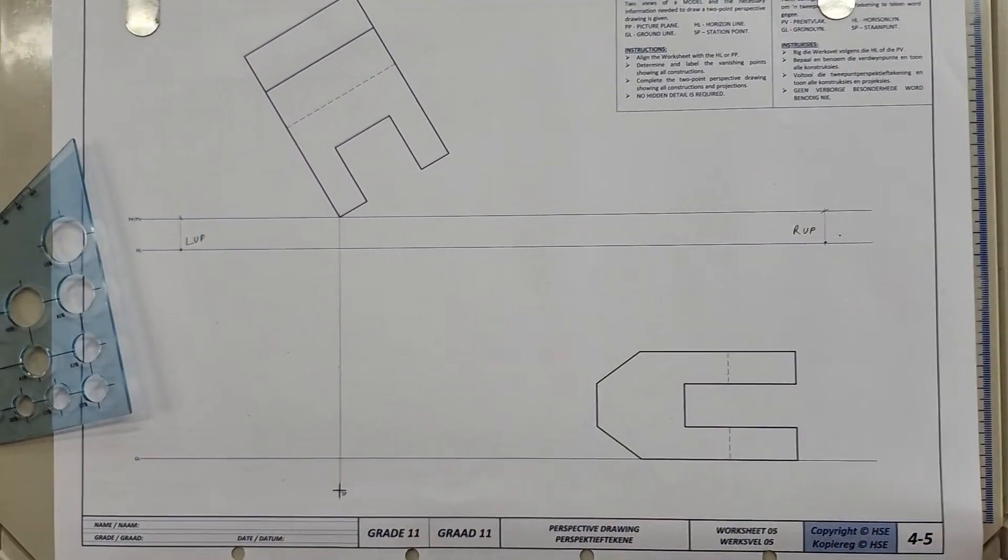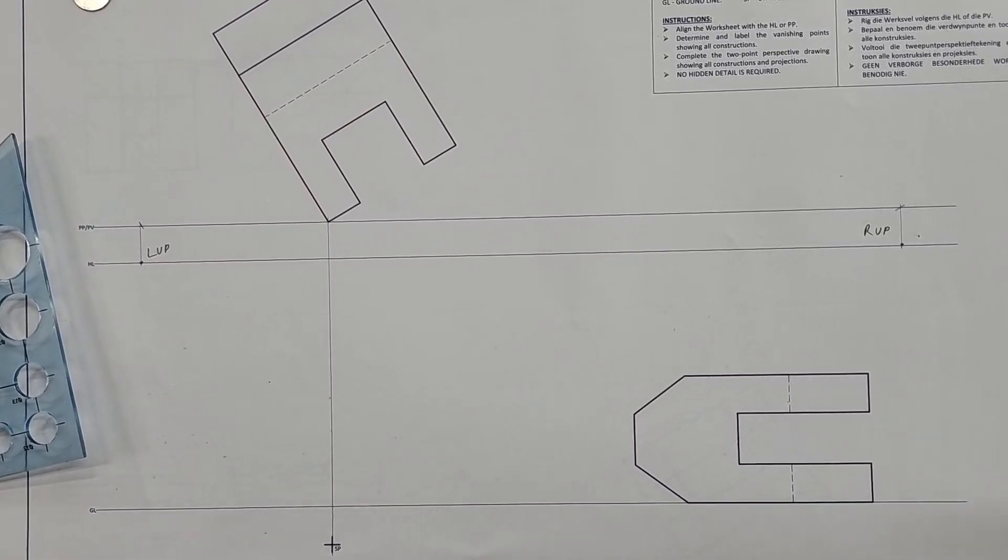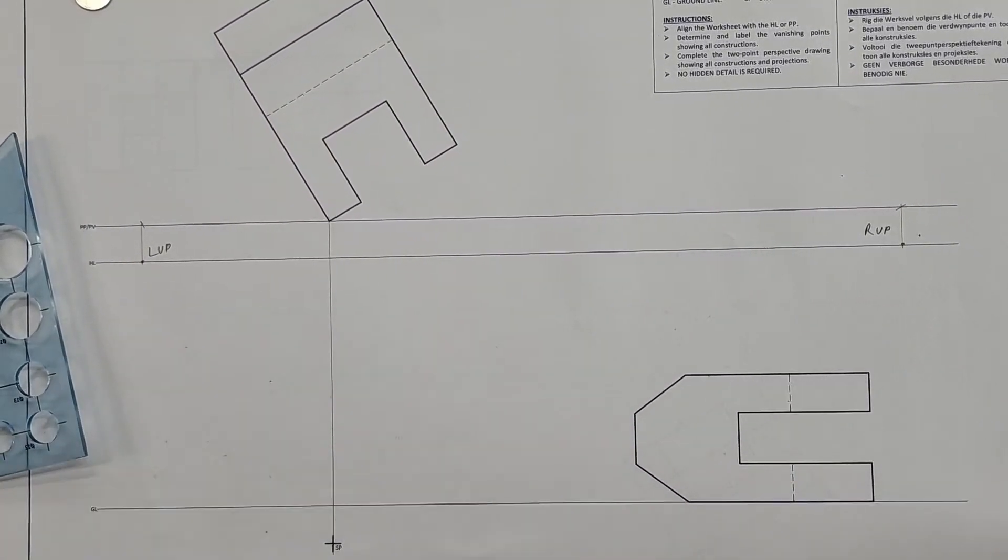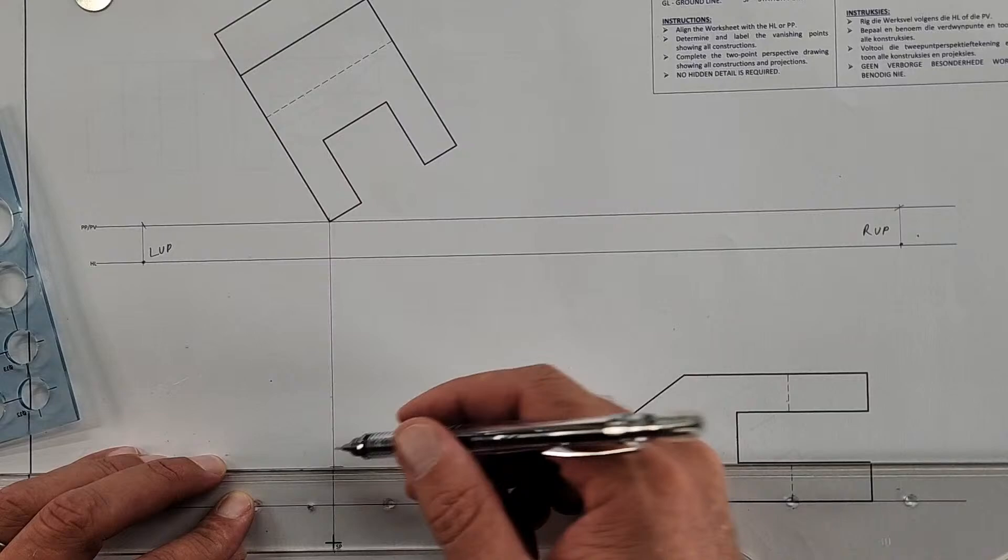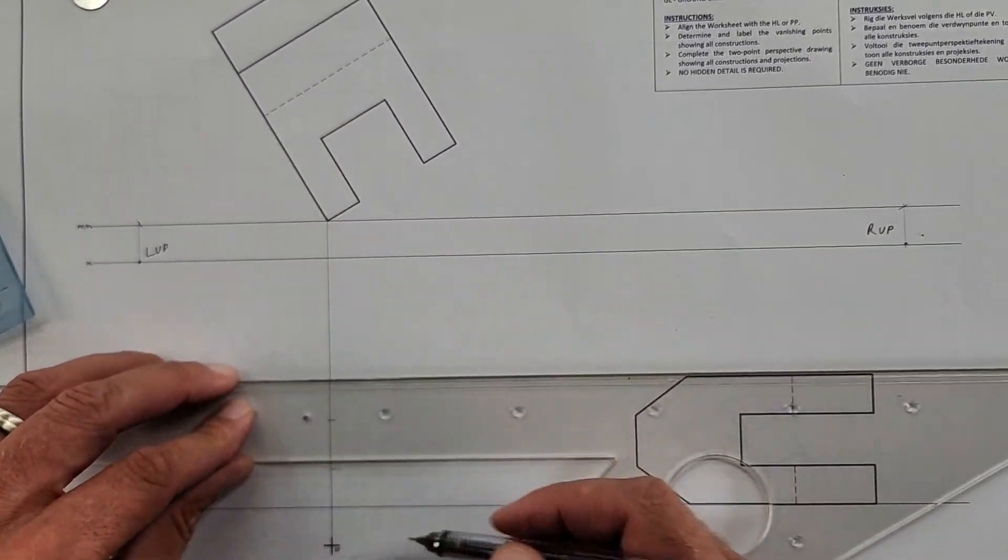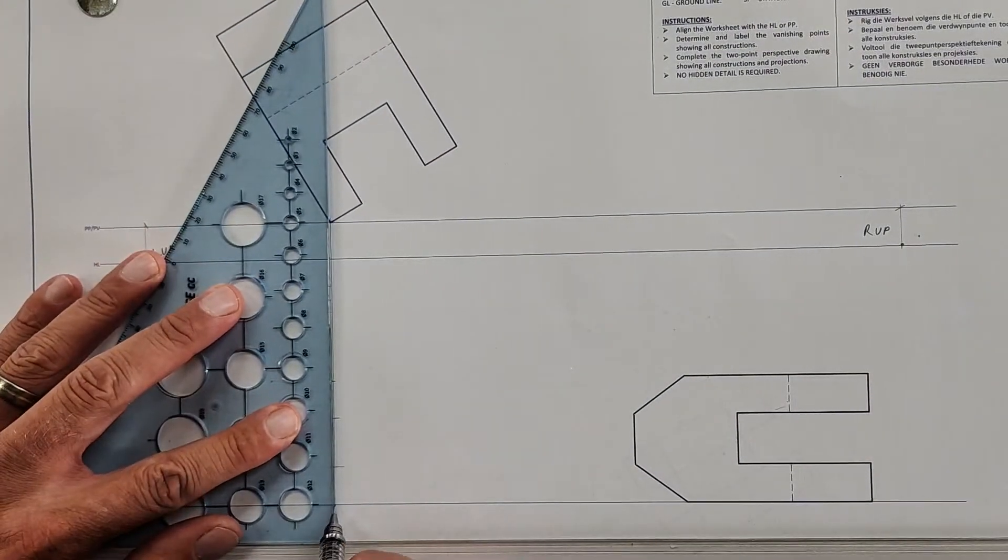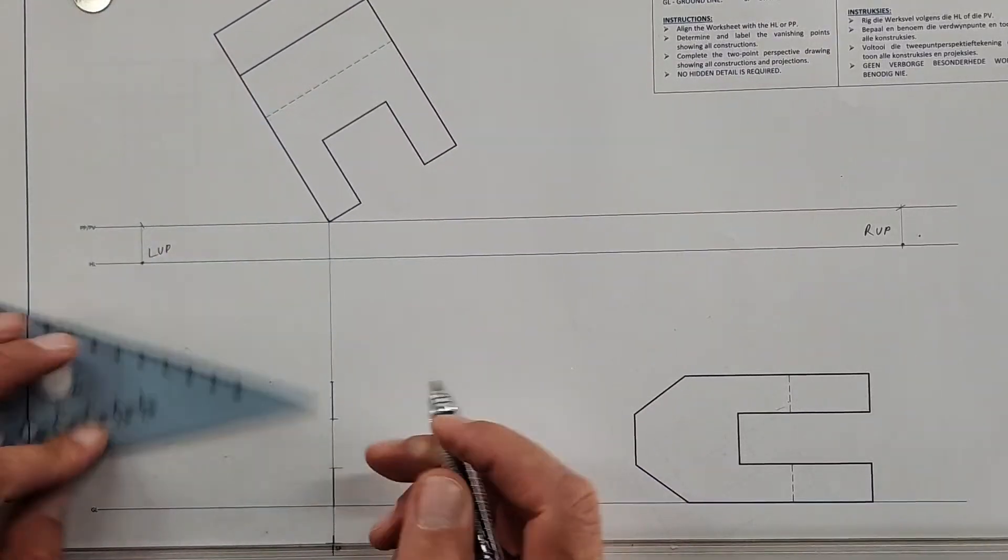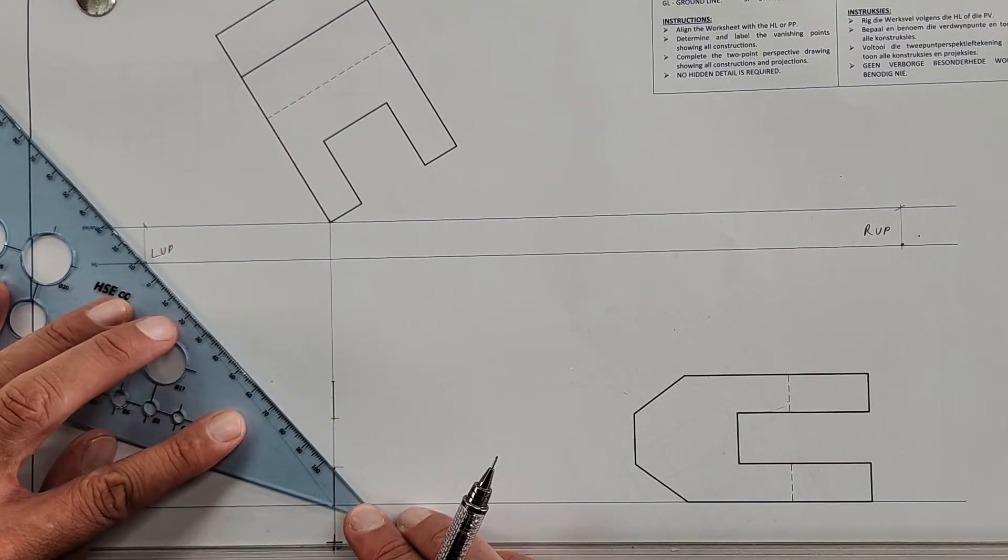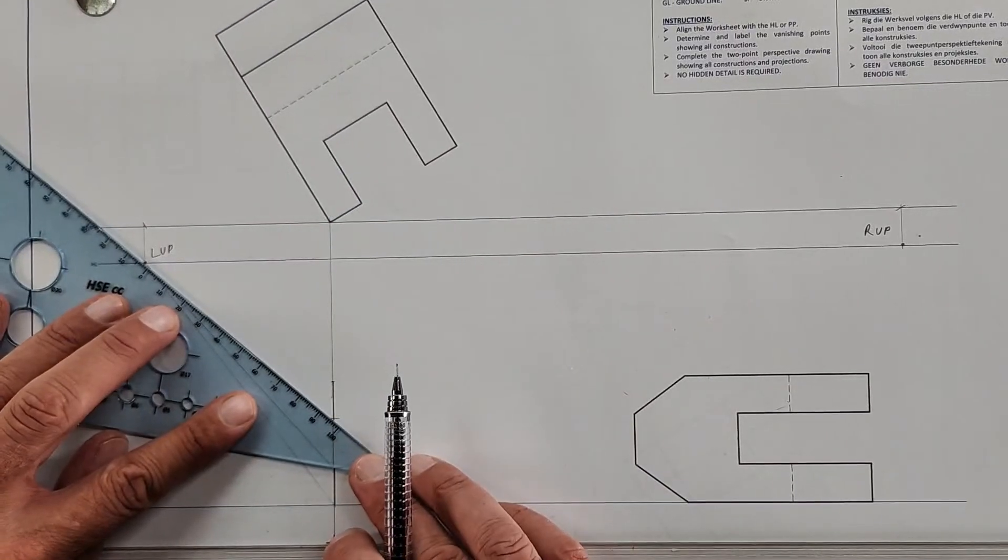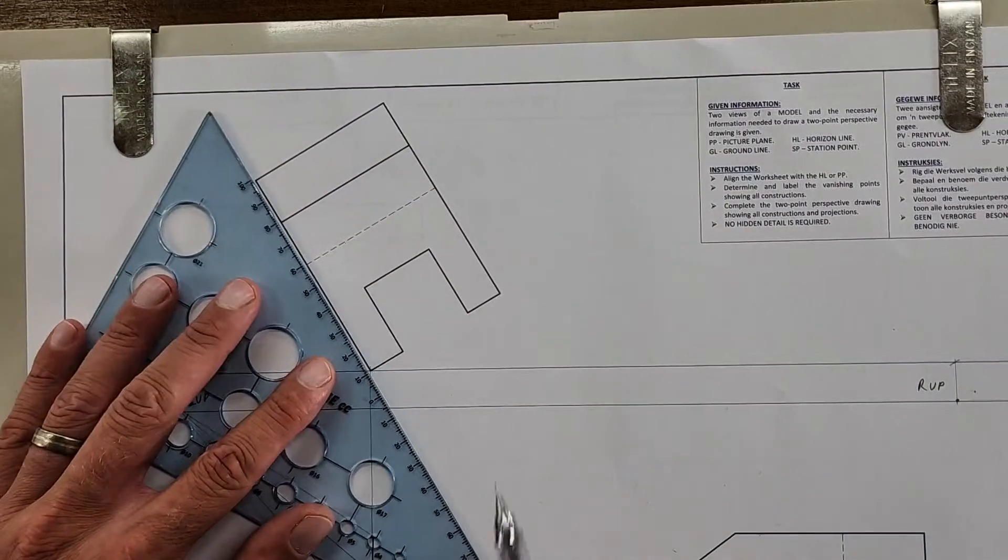Let's get started. We know that this corner is on this corner, so we can use this height coming across, that height coming across, and we can now draw this in nice and dark. Do you understand why these are nice and dark? It's this corner, that's that height, and it goes back to the left vanishing point.